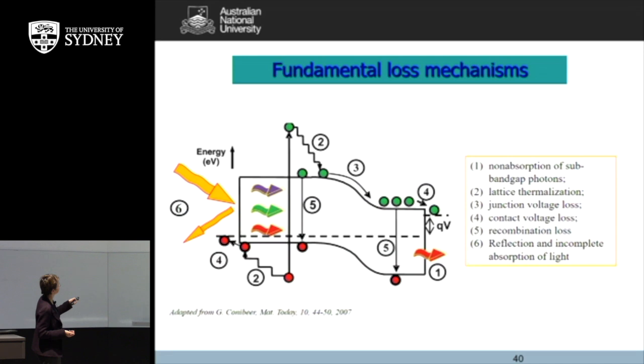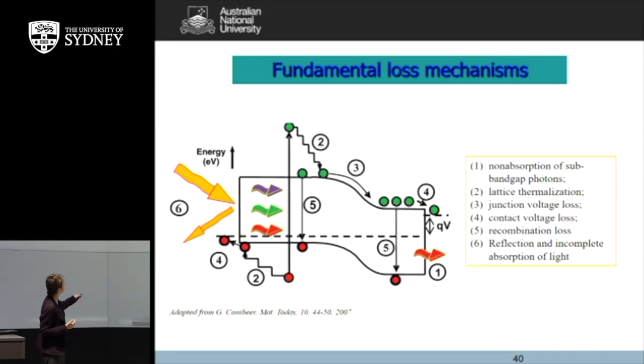So again, this is the solar cell band diagram that we saw before. I've just added in a few extra things in here to show you how you lose energy in a solar cell and why the efficiency is fundamentally limited. So what we have here is light coming in. We've got different colours of light coming in. Now with the red light, you would just excite from near the band edge right to the top near the band edge. So solar cells can use red light very efficiently, right? Because you don't have extra energy.